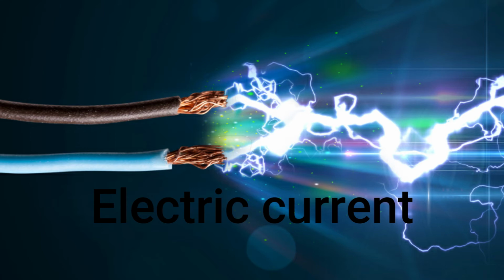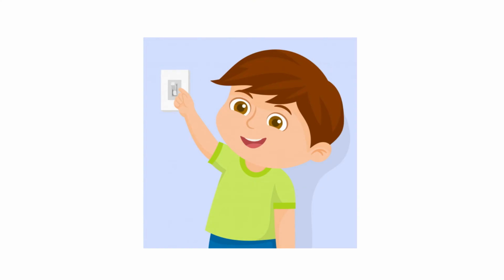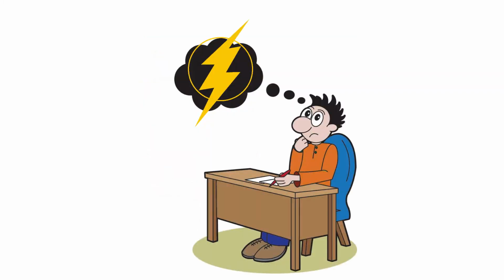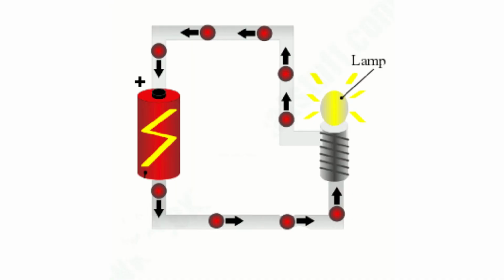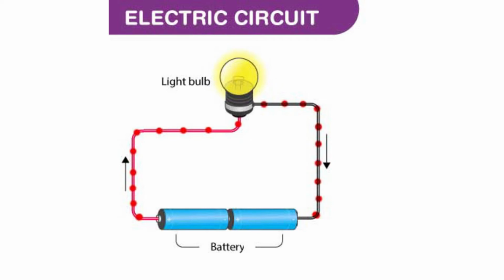Electric current. When you turn on an appliance, you are using electricity in the form of electric current. You can think of current as tiny particles traveling along a path. In the torch, the current flows from one end of the first cell to the other end. Then it flows through the next cell, through the bulb, and back again into the first cell. The complete path of the flow of electric current from the positive terminal of the cell to its negative terminal through all the components is known as an electric circuit.